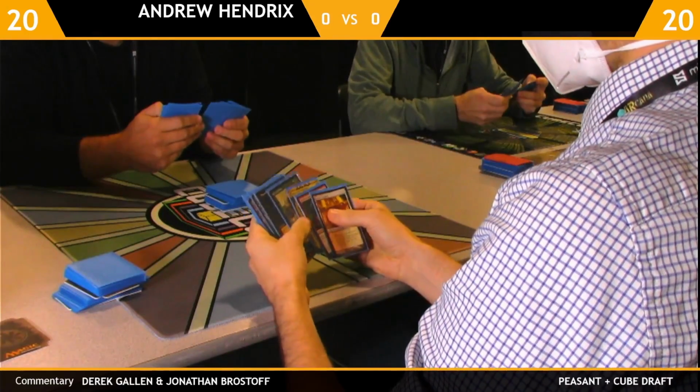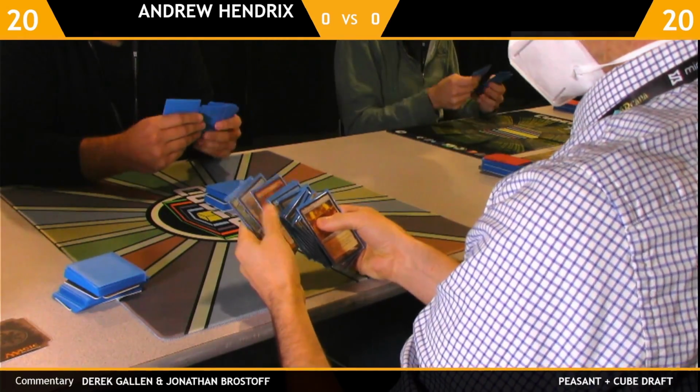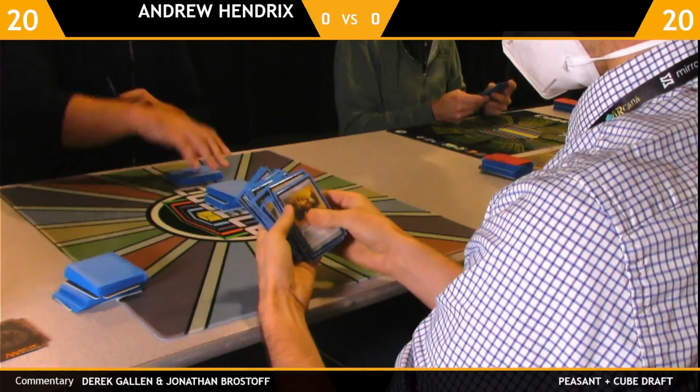We got Pack one from Andrew. Well, speaking of Hendricks, there's the land right there. We got a rare land pulling up to the top. Sacred Foundry, Boros. Let's see where he goes with this.